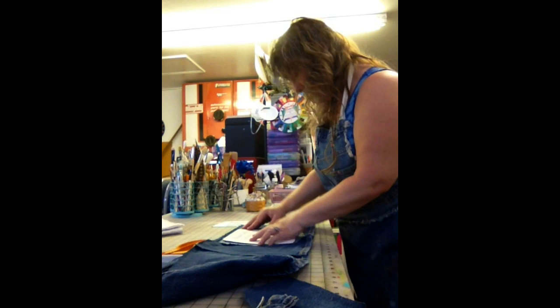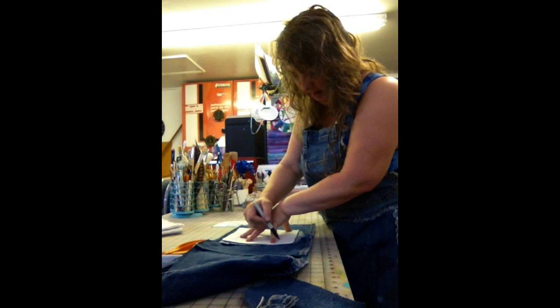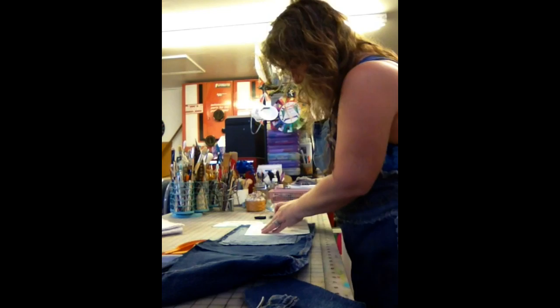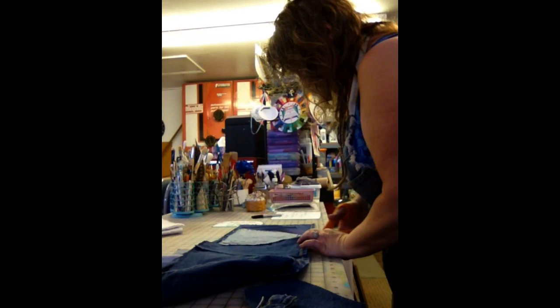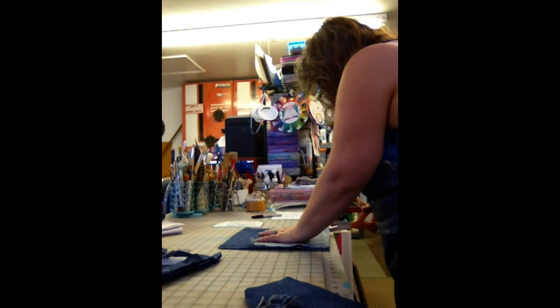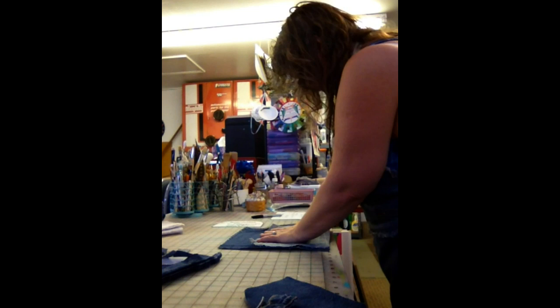This is a pocket off of something else, so it's not exactly big enough for the pot holder, but that's okay. I'm going to just trim it to fit. This is an approximate suggestion of size. It doesn't have to be exact. I keep saying that. Okay. Again, if you do wrong sides together, then you don't have to worry about cutting off the Sharpie marker, but if you're drawing on the right side, you do. In this case, I drew on the wrong side, so I don't care if the Sharpie marker gets cut off or not necessarily.